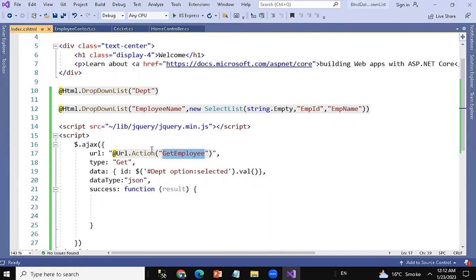Whenever the user is selecting, see, first of all, we need to understand when we want to call that particular Ajax method. We are going to call it when the user changes the department. We just wrote the Ajax call method for when the user clicks on department ID. We want the employee names to be displayed.